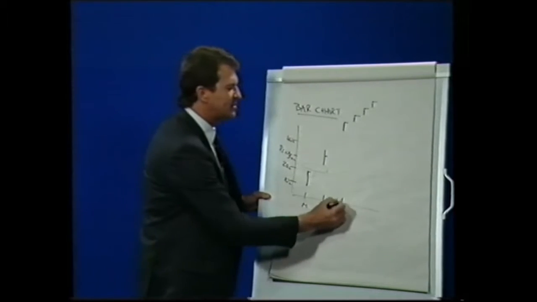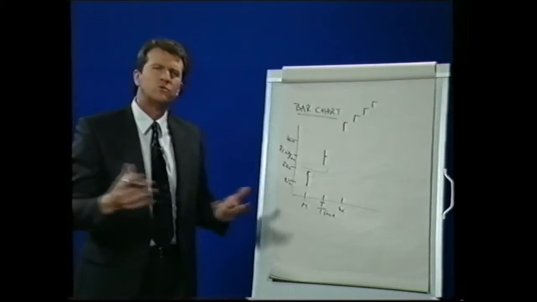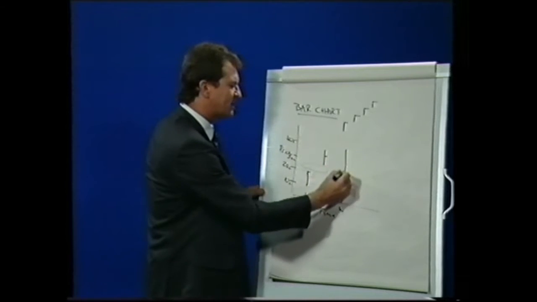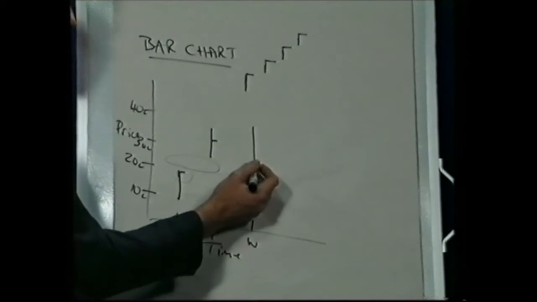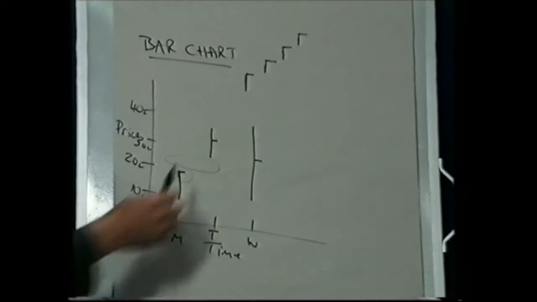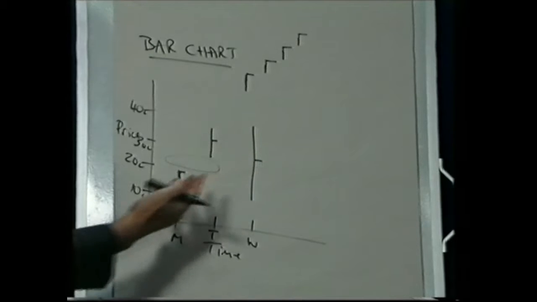What sometimes happens is that on a particular day there's an enormous range of trading. For example, a share price may trade right down from 15 cents to 40 cents. And it may close somewhere in the middle of that trading range, and that's very often referred to as being a key reversal day. The wide range of trading indicates that there's uncertainty in the markets, and that there are many buyers and sellers coming in at different prices, and there's indecision as to whether the price is going to go up or going to come down.